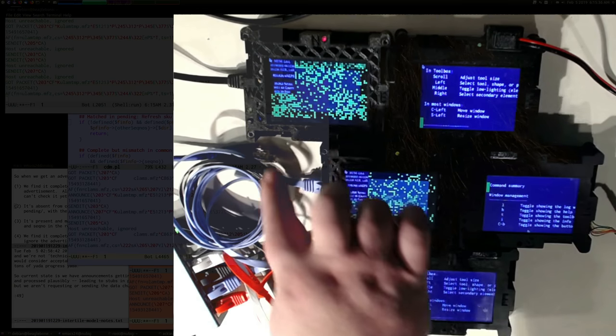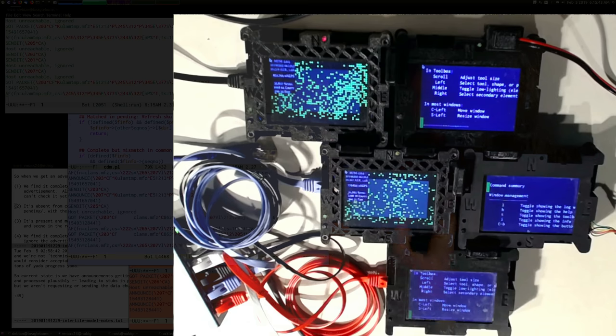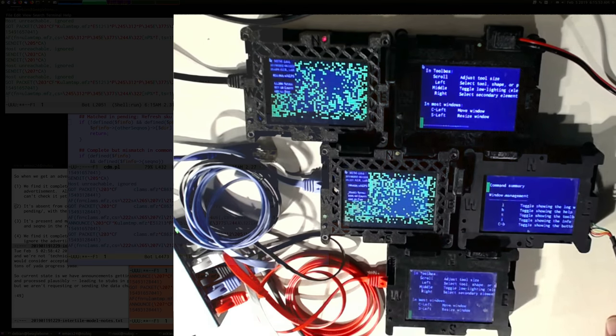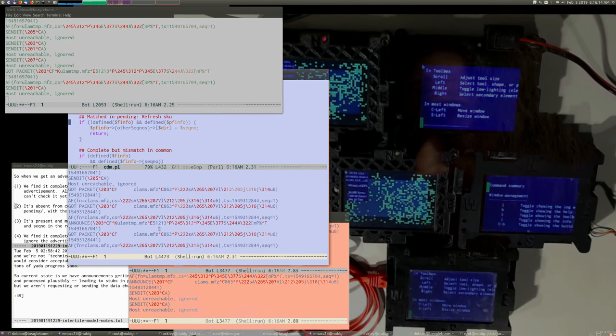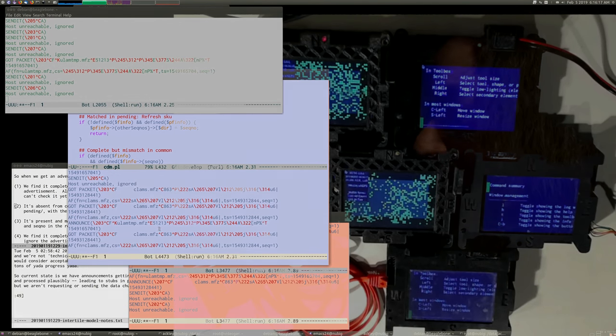So we've got these three guys on the left connected to an Ethernet hub, black, blue, and red, so that we can monitor what's going on with these three tiles. We can just log in to these three tiles. Can't log into these, although I'm using the debug serial connection to get into that one as well. So what's happening is, it's over here. Gray, blue, and red correspond to the three things. And what you see is got packet, send it, announce, host unreachable, ignored, and so forth. It looks like gobbledygook because it's debug output. I'm going to put these guys away because I think I'm stressing the machine trying to capture too many signals at once.